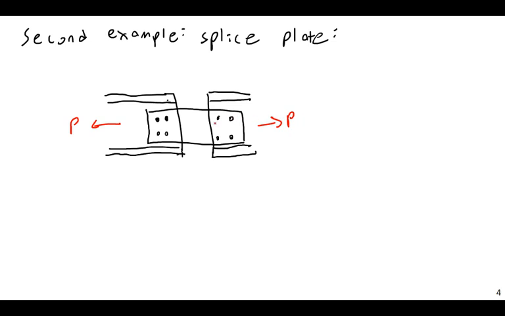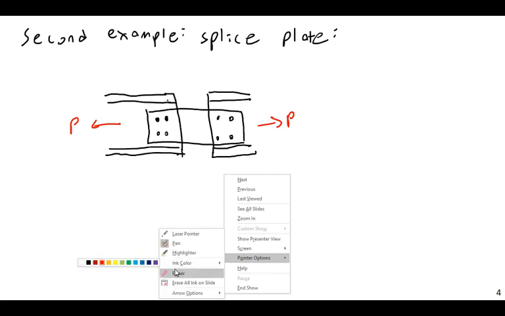Not necessarily, because there's nothing saying that I have to use a splice plate with the same thickness as the web of the tension member. I could use a greater thickness here, depending. But we will go into more detail about how this works. So anyway, again, this would be a splice plate, very similar idea.